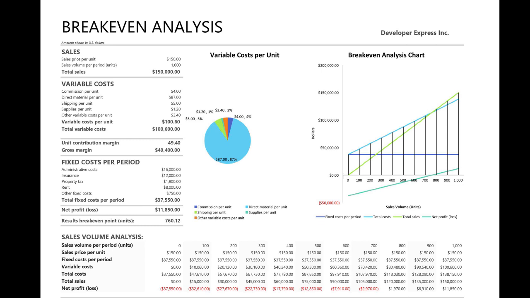Key takeaways. Break-even analysis is a process that shows the point at which an investment hasn't produced or lost any money. Lowering costs and raising prices are two methods you can use to lower the break-even point. Businesses often use break-even analysis to determine if it's feasible to add costs.